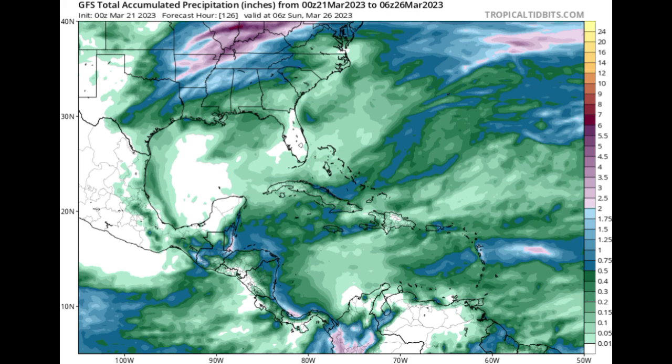Areas likely to be receiving quite a bit of rainfall between now and tomorrow could also experience minor flooding in the more flood-prone areas. Please take the necessary precautions and stay safe. I remember yesterday it was raining quite heavily here in Jamaica and there was an area that was becoming significantly inundated. Do not attempt to cross flooded roadways any time there is a heavy rainfall event, and do not take any unnecessary risks.